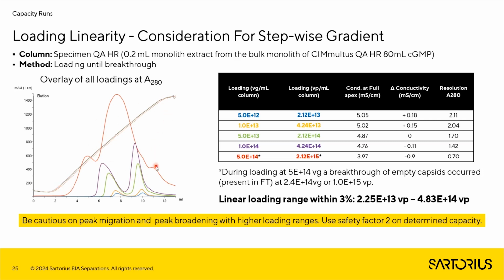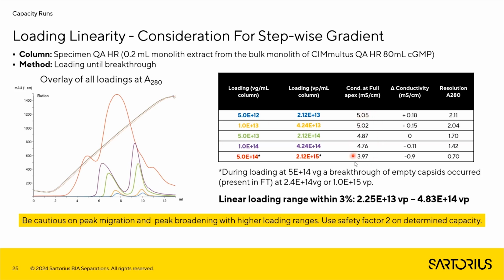on the chromatogram. We could see that gradual increase in loading will shift the elution profile to earlier retention time. But if we surpass the capacity, as we've done with the red curve, at 2e15 vector particles, empties were already present in the flow-through, fulls were still bound, but we do see that we completely lost the resolution, and also we are far away from, let's say, the starting point of eluting salt. So what is the apex of the peak?